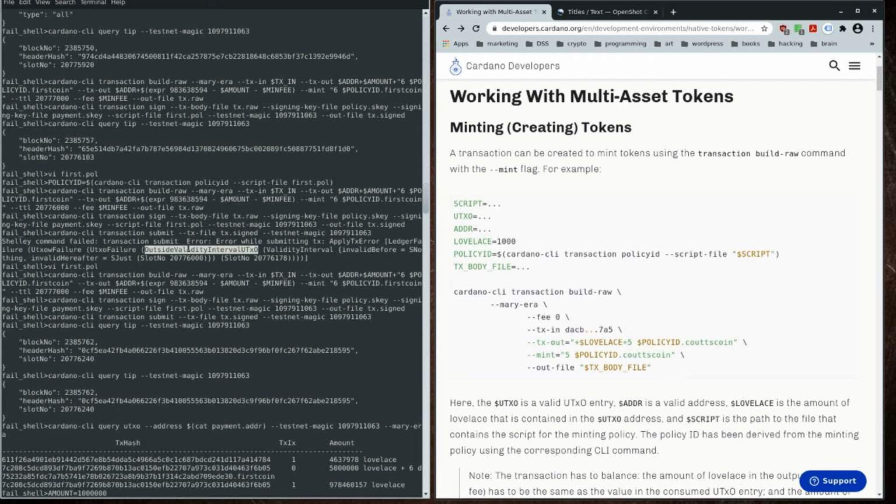But once you start running into them more and more, you kind of start keying in on what the issue is pretty easily. Like, this is super obvious: validity, outside validity interval. Once you know it, it's like, okay, yeah, that's outside of the slot number. So there's lots of learning, I think, involved in trial and error and just going through and testing things out for yourself.